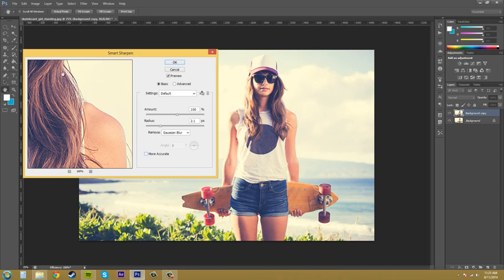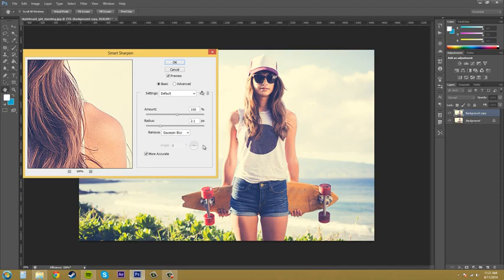So this is with it off. Then just take a second to look in this preview area right here. You can see how the more accurate setting affects it. There it goes. It takes a second to pop in, but it's definitely giving way more detail in her hair and more contrast and everything like that.